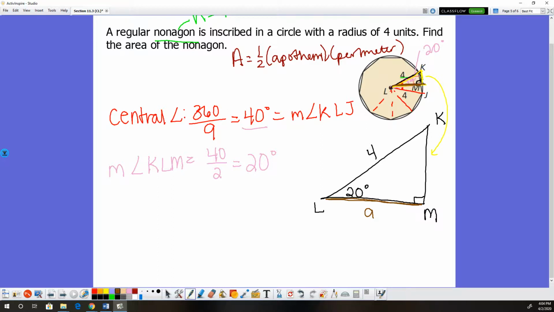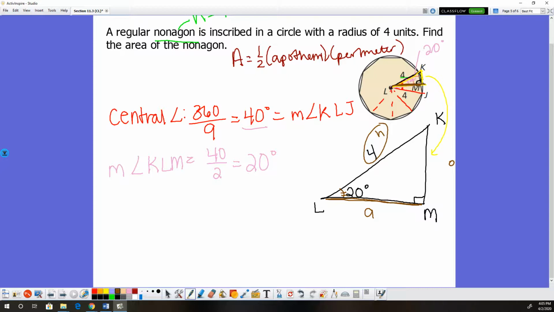Okay, you guys are looking at this, you're like, well, we don't have two sides, can't do Pythagorean theorem. No, but we have an angle measure and a side, so we can use trig. Okay, so we'd let this 20 be our reference angle, which means this would be the opposite side. This is the hypotenuse. A is adjacent. That worked out nicely. Okay, so we want to find A, and we know our hypotenuse.